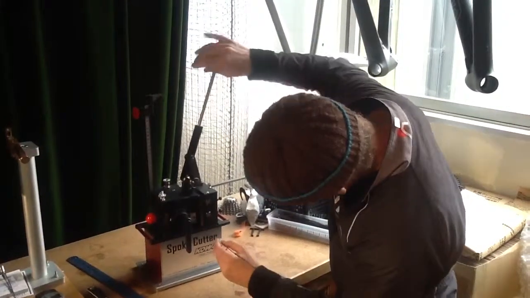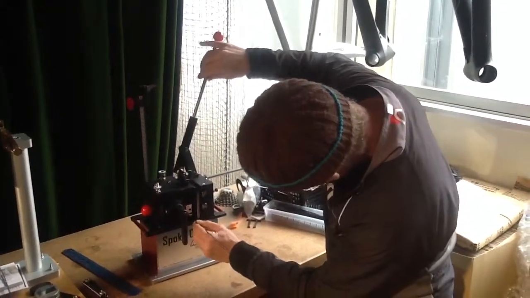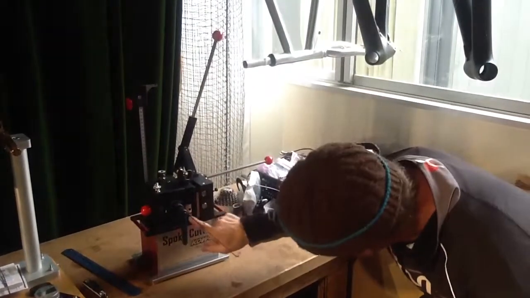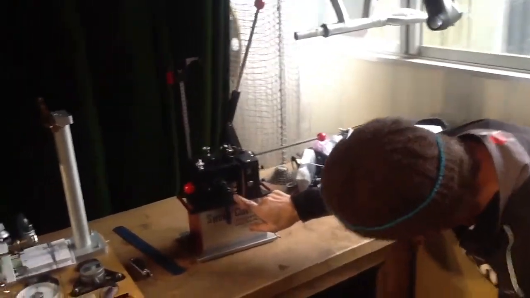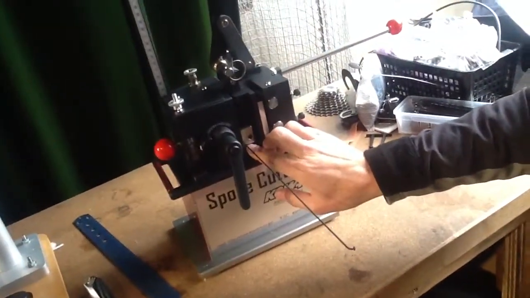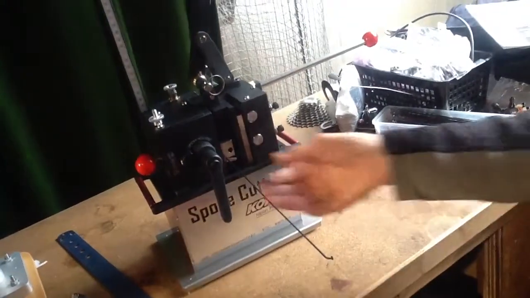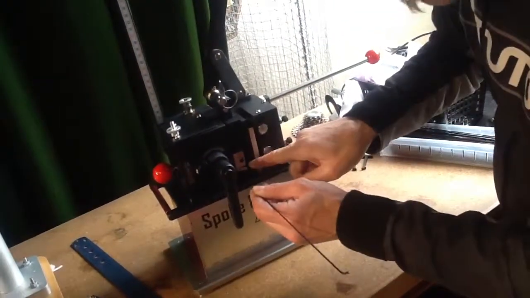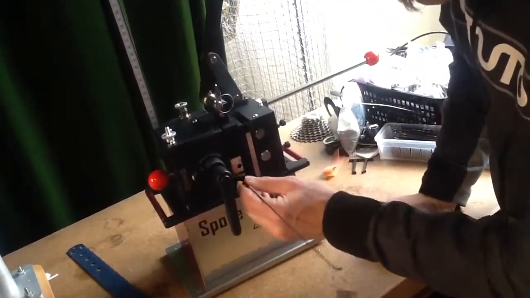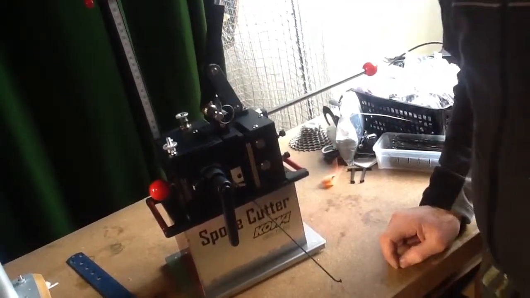So how do we do this? We insert a spoke. There's a little round groove at the bottom end of the die plate, or the carrier plate as I call it. And that's where we want to put the spoke in. And you want to insert it until it stops.